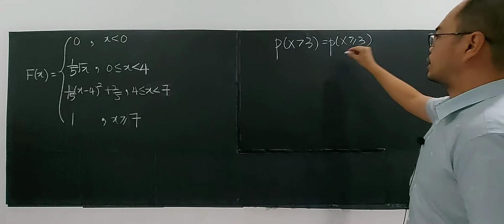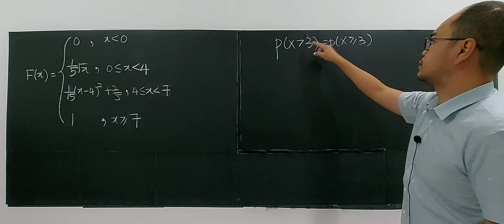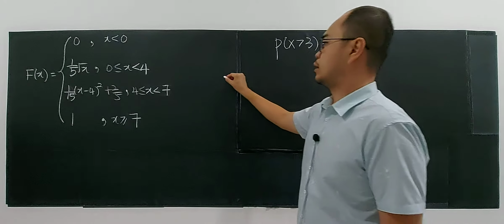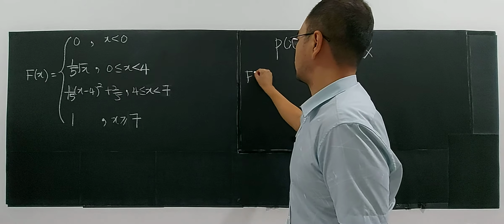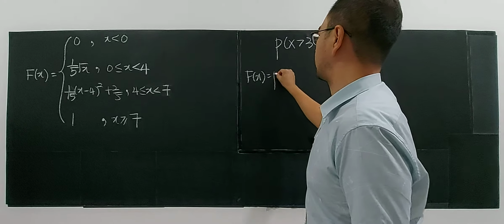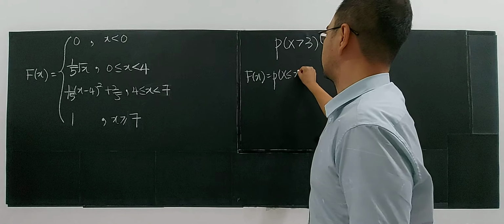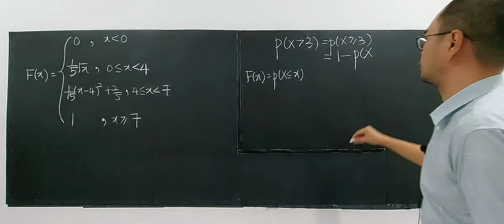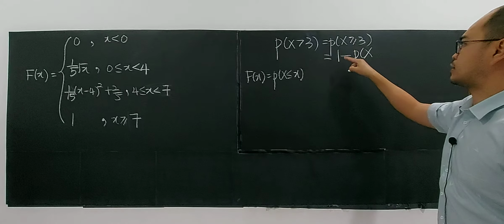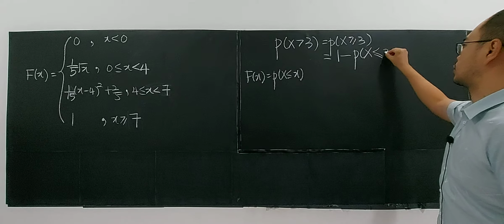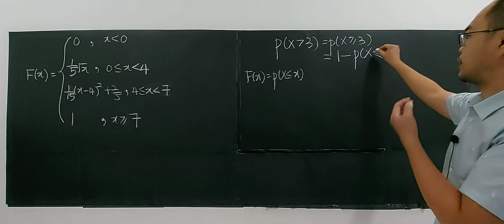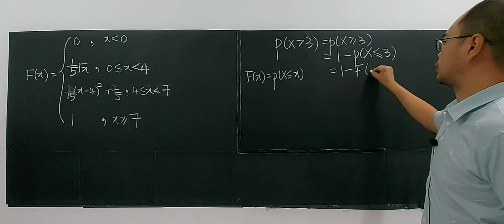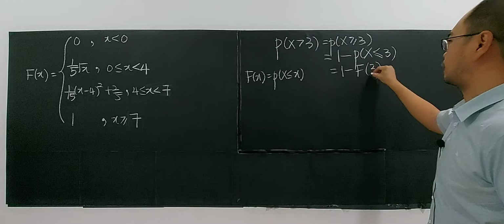But the problem is you have to rewrite this into the less than form, because the cumulative is defined as the probability of X less than x. So you must convert this to less than before you can apply the cumulative. For more than, you can write 1 minus P(X less or equal 3), or P(X less than 3), doesn't matter. When you write it as less than, you can use the capital F(3) here.